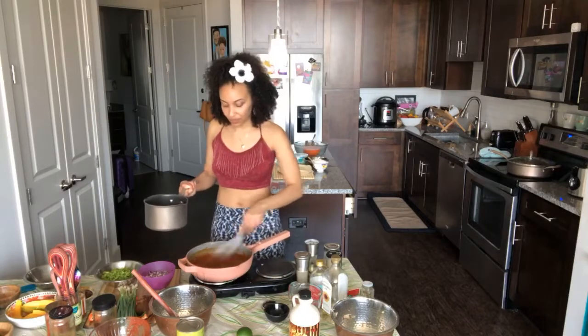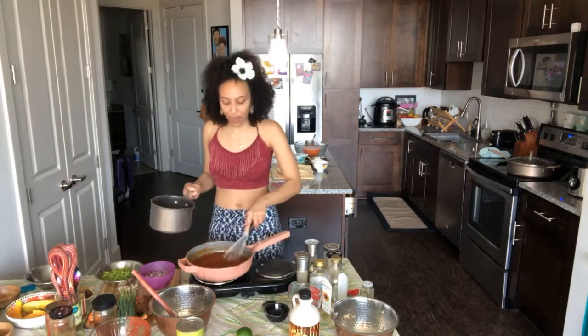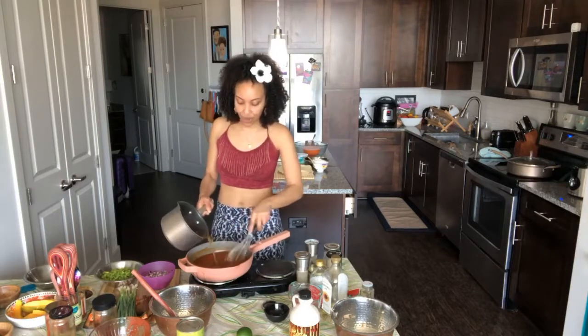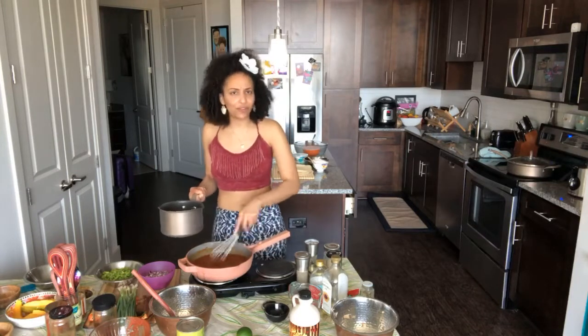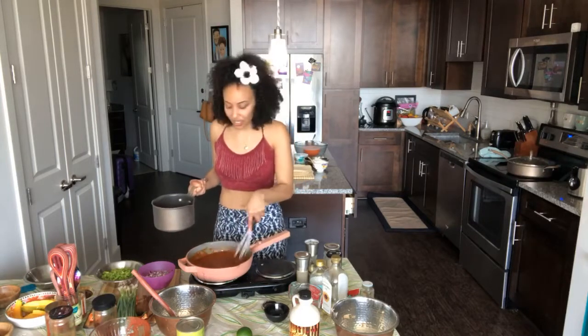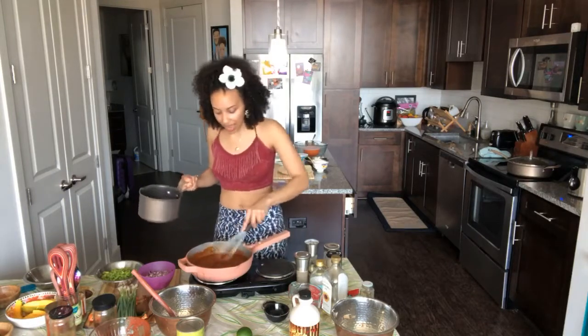As I stir this around, we're gonna pour this veggie broth in and get the desired thickness that you like. All right, this is what's great about cooking, especially on a stovetop. You can kind of play as you go. You can add things, you can take away things. It's all about balancing out whatever feels right, whatever feels authentic to your spirit and your soul. Maybe your grandma makes enchilada sauce a different thickness or a different way. That's okay, you can still make it that way. I ain't gonna be mad at you. It's still gonna taste delicious and fierce and fabulous.